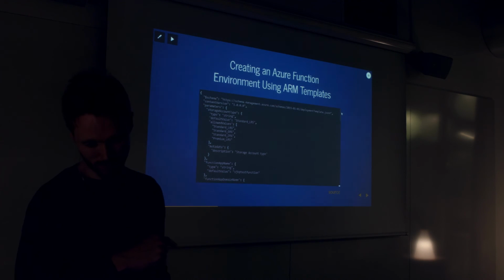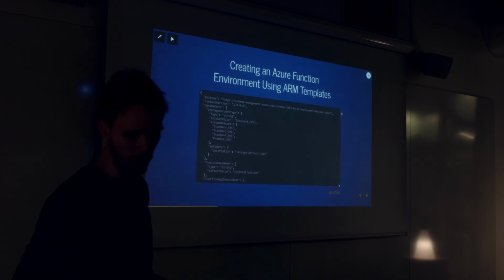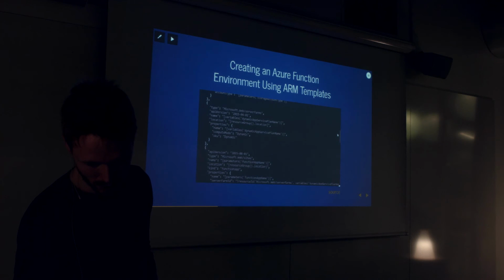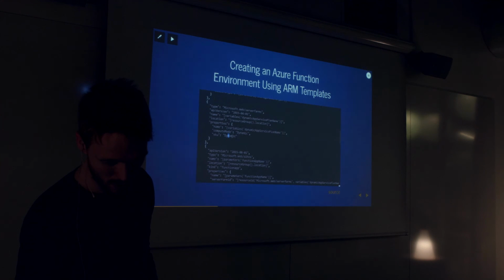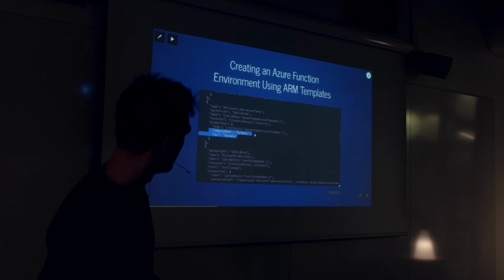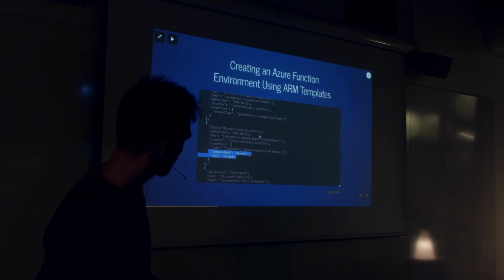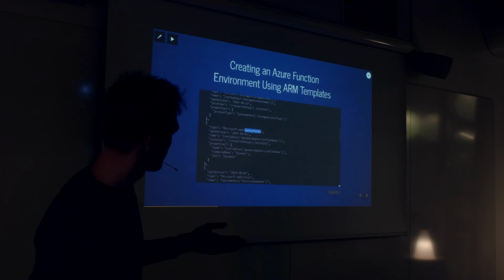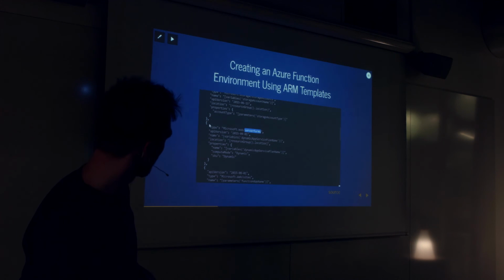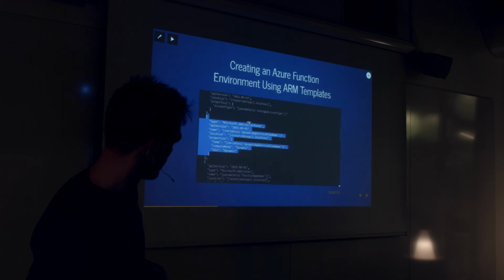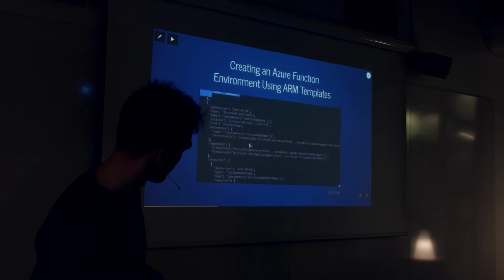Also, the good thing about using the template is that it will make it very easy for you to change plans. Because the definition of the plan is here. So if you don't want to be on dynamic anymore, you can delete those things in theory, and then it will not be a dynamic plan. Or you could have two of these server farms. The service plan or app hosting plan here was originally called server farm, so that's what it's still called in this language. But you could have two of these, one that's dynamic and one that's not, and you could just reference whichever one you want your app to run on.